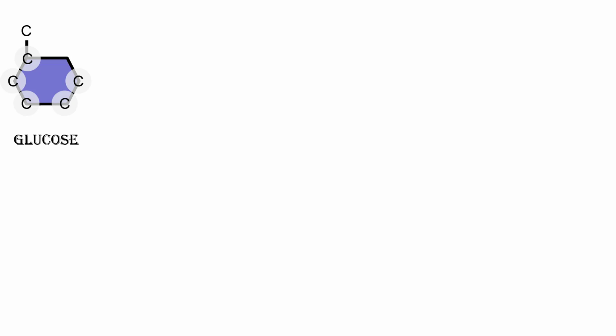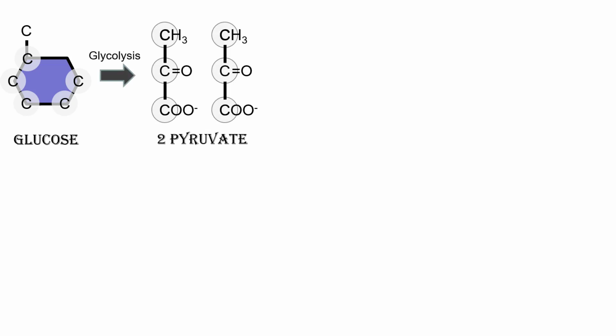But remember that other molecules you eat, like proteins and fats, can also be used in cellular respiration, and they enter at different stages than glucose does. So here in cellular respiration, glucose goes through the process known as glycolysis, right? That's a series of 10 reactions where that glucose molecule is modified and changed and then broken in two so that we end up having two molecules of pyruvate.